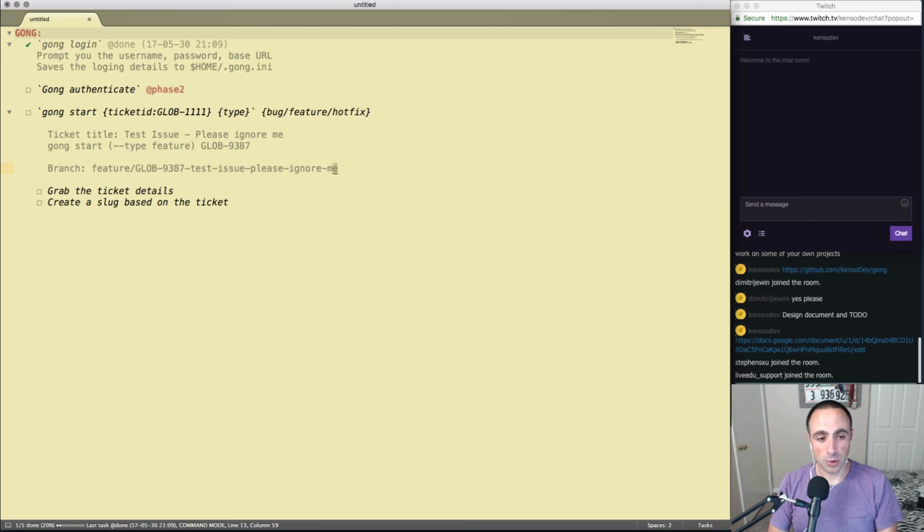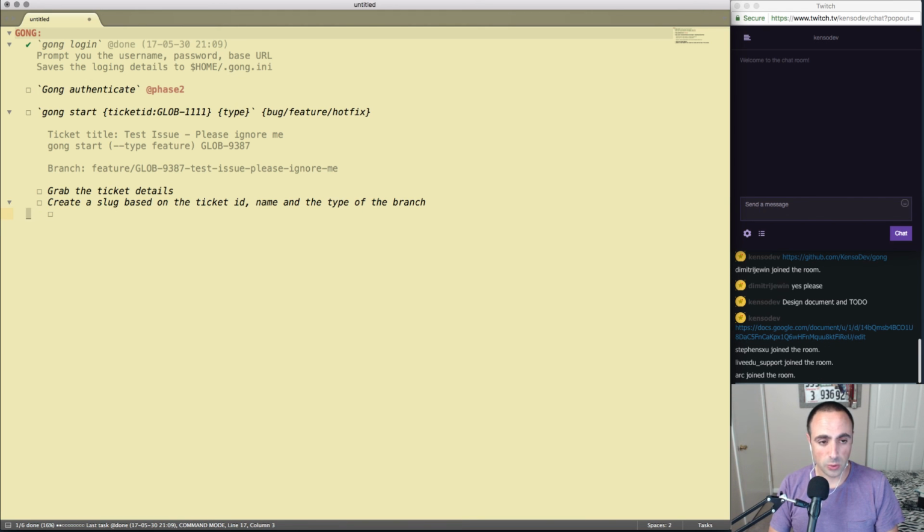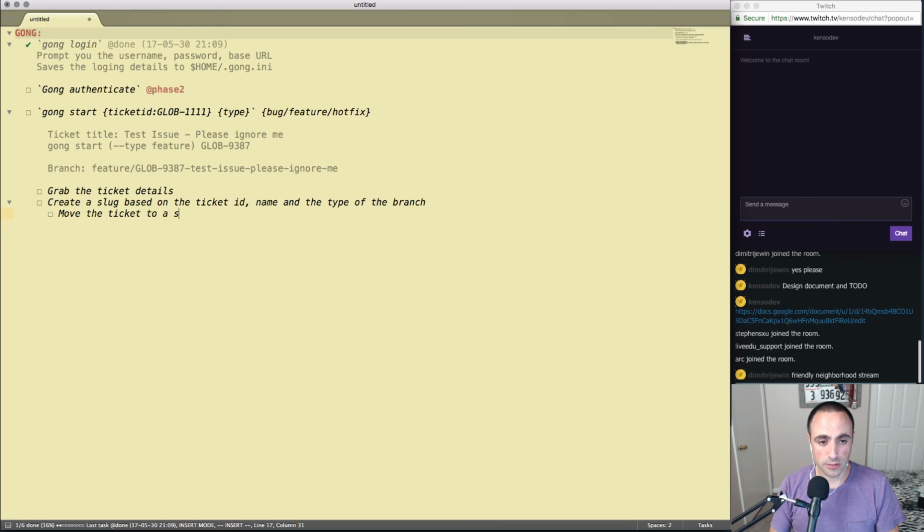So grab the ticket details, create a slug based on the ticket ID, name, and the type of the branch. And this is optional. This might be phase 2, but what I would do here is move the ticket to a started state.